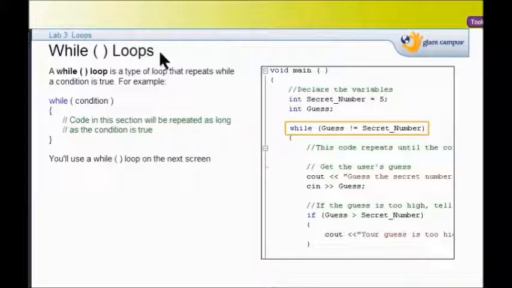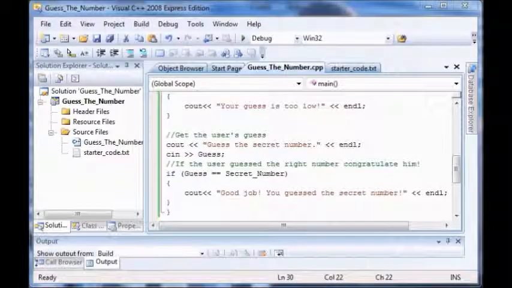A while loop is a loop that happens until something is true. So this says as long as guess and secret number are different, you keep on having to repeat this. You keep on having to go back through this code until what's on the left is what's on the right. It says as long as what's on the left is not what's on the right, they keep on repeating. That's what that means. So now I'm going to copy my while loop.